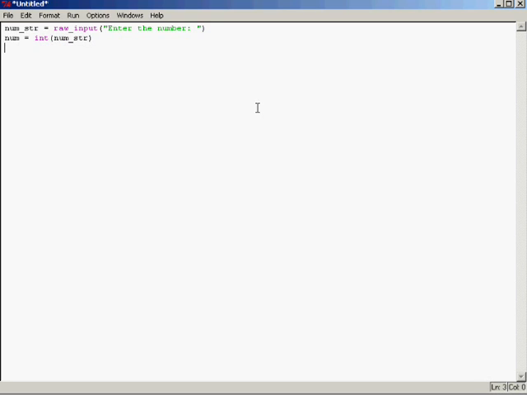We get the integer form of that number, and then first we shall check if it's a multiple of 4 or 7.